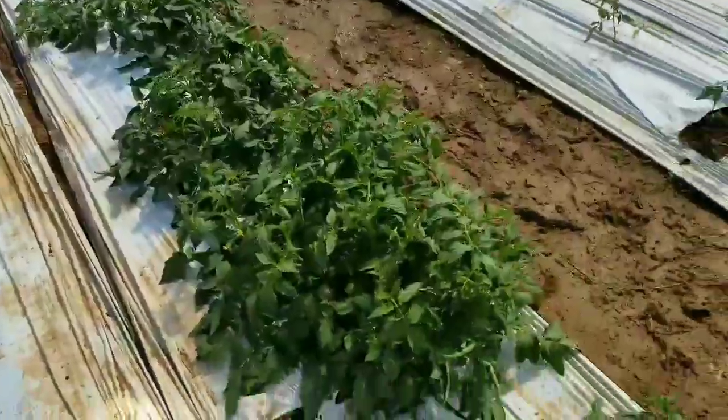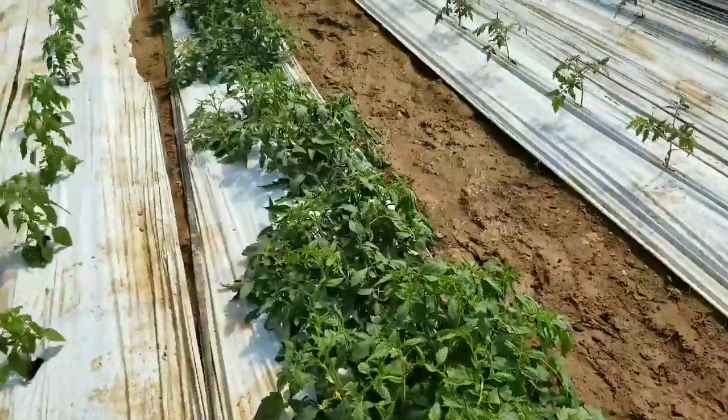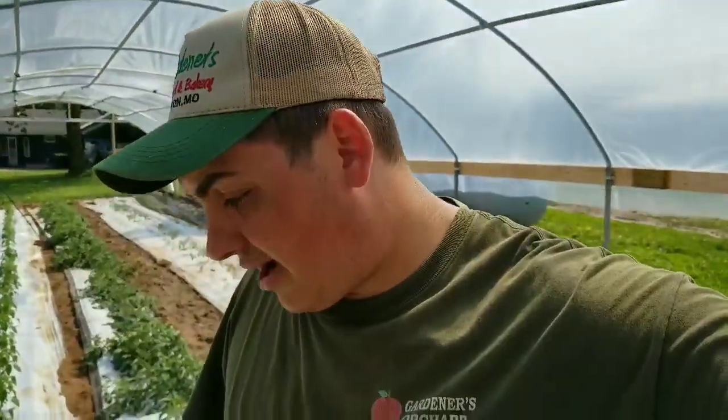I gotta come through and do these next, but I think I'm gonna do that in the evening or something because the sun through this plastic or this humidity is not very fun to be working in right now. I'd rather be outside in the field doing something else.